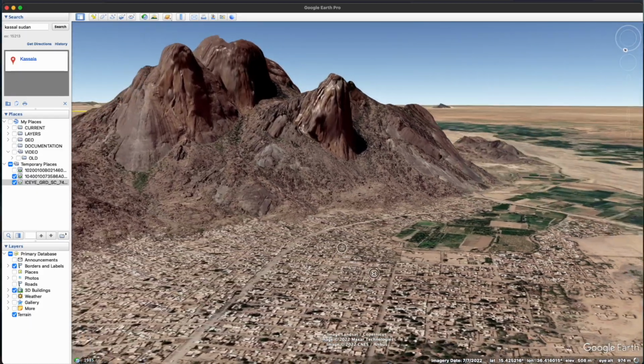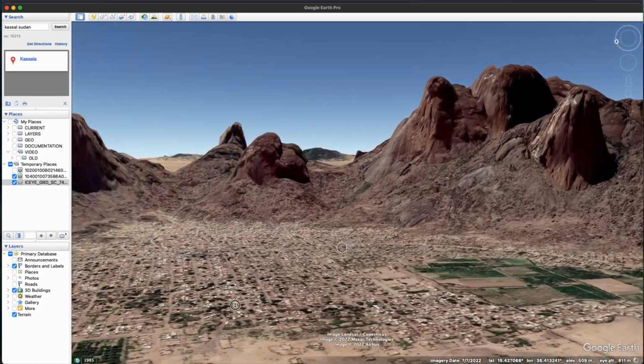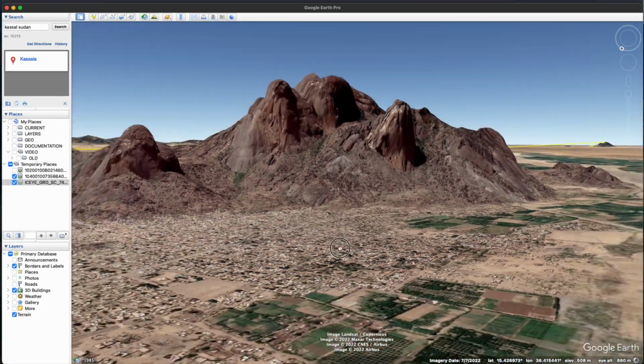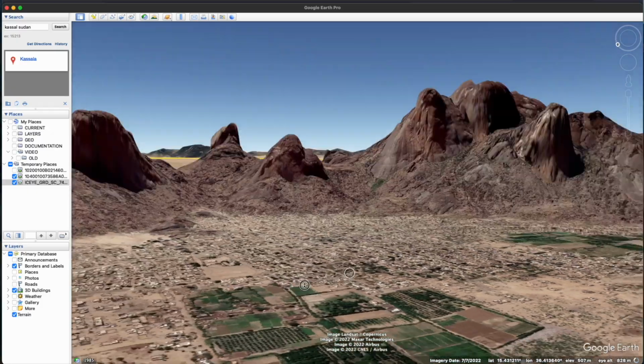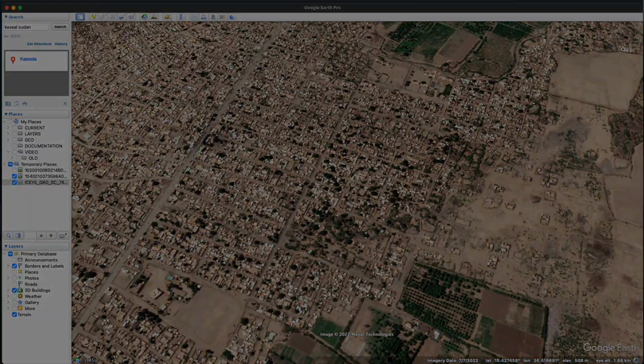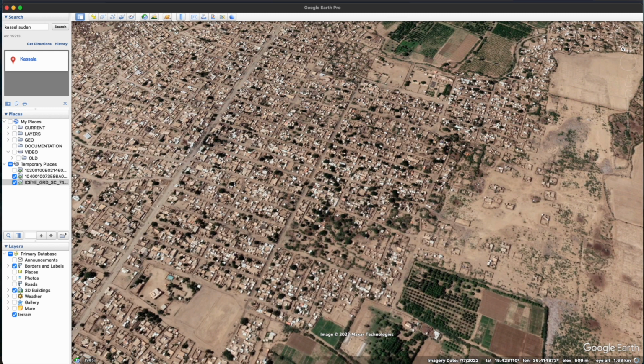But still quite useful in referencing, for example, videos or photos that may have been filmed from here, and to identify what angle they've been filmed at, to identify that exact location where they've been taken. Moving on from point 3, I'd like to share with you another really useful feature that I use a lot, which is image overlays.